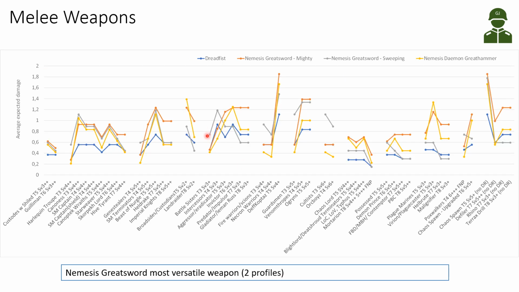In the melee weapons, the standard no cost is the Dread Fist. Here we can see the Nemesis Greatsword. The orange line is with the Mighty Strike. That's the best option versus most of the targets. The Nemesis Greatsword is a D3 plus. The sweeping gives it 2 hits per attack. We get the gray line, so it's better against the horde type enemy, chaff, etc. It's a damage 2 weapon, so good against Marines, but not so good against the Death Guard.